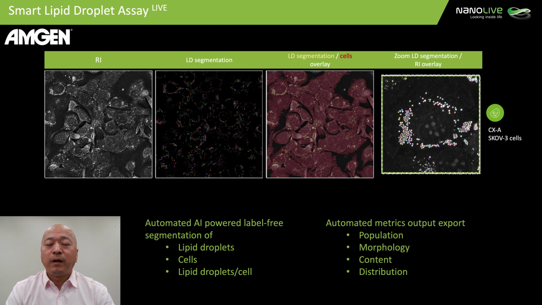Hello, everyone. My name is Jinsong Zi. I'm a senior scientist working at Amgen Cytometry Sciences Group. I have over 20 years of experience in microscopy and imaging. At Amgen, my primary role is to leverage microscopy and imaging platforms to support various projects in both therapeutic discovery and clinical space. As a follow-up of the big picture provided by Dr. Ferbas, next, I'd like to speak to the at-the-bench experience with smart lipid droplet assay, where I was an alpha tester.